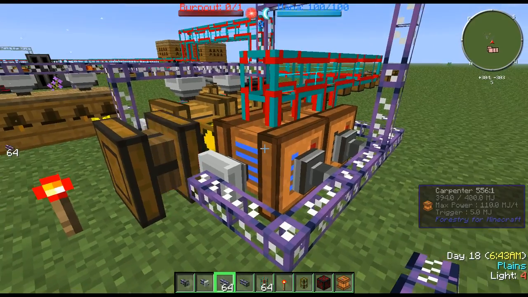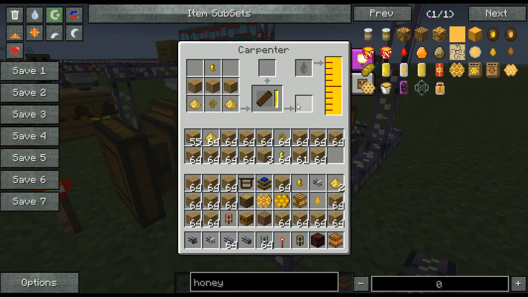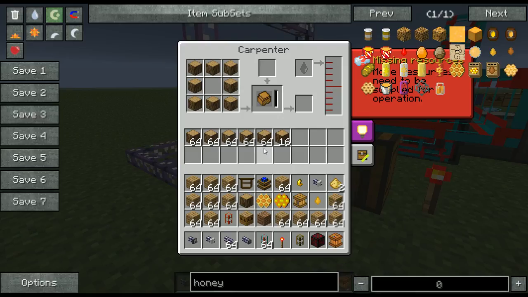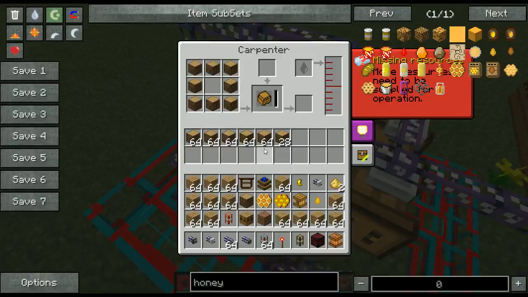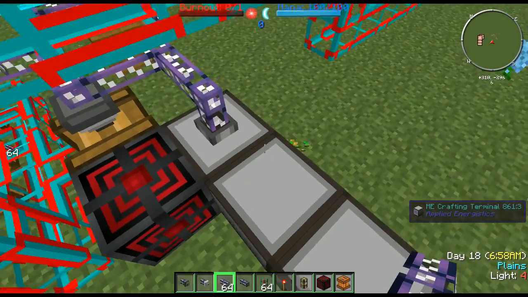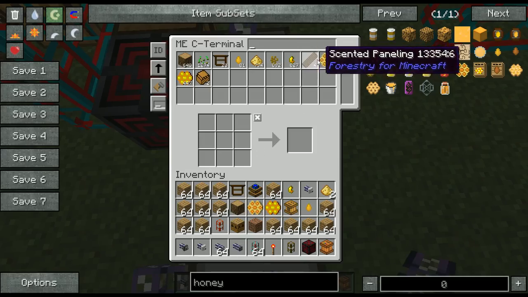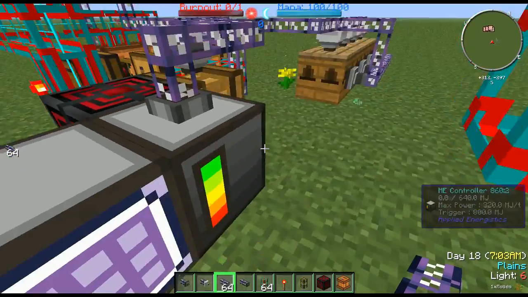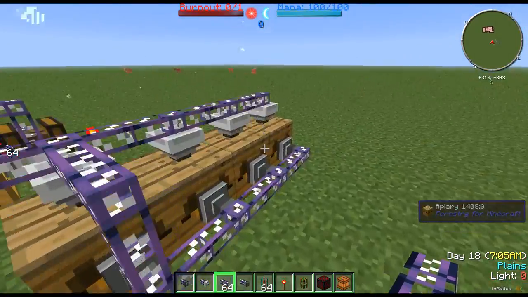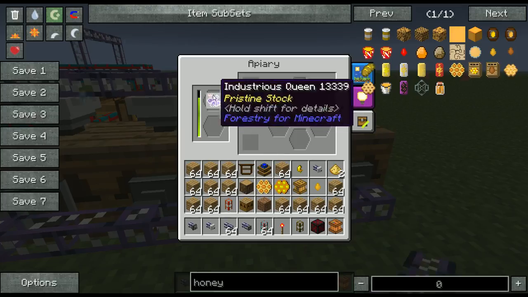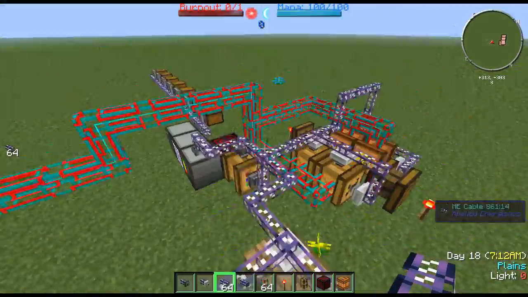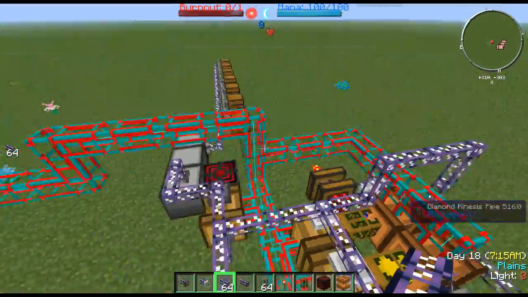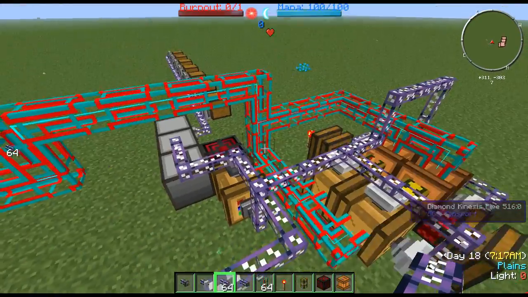That'll help you out. Okay, and then we're going to have the scented paneling produced, so basically any of that's produced will be imported into the system. We have our impregnated casings being automatically produced if we get enough seed oil. So over here, we have some scented paneling and impregnated casings. So that's the automation of alveary blocks for the most part. And you can just expand this line however much you want. You can expand all this. But that's the basic way this all works.